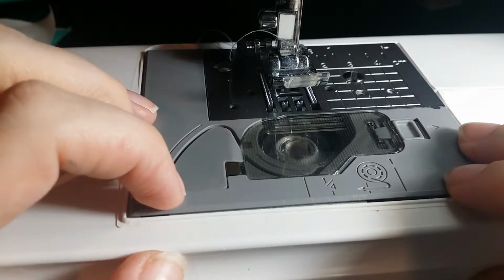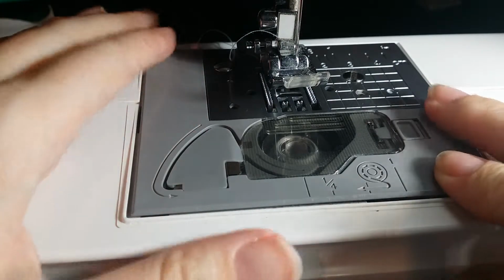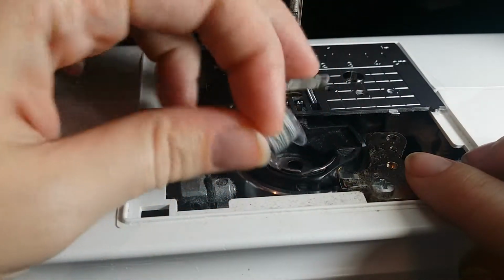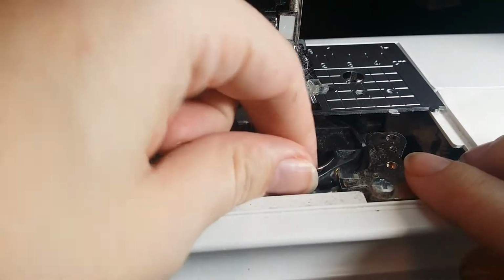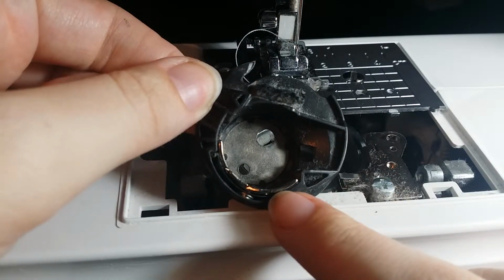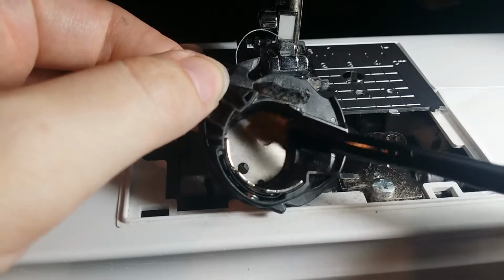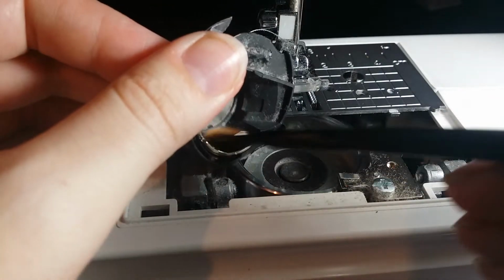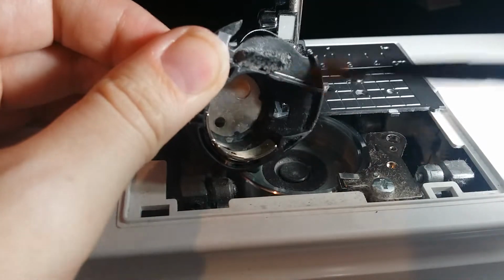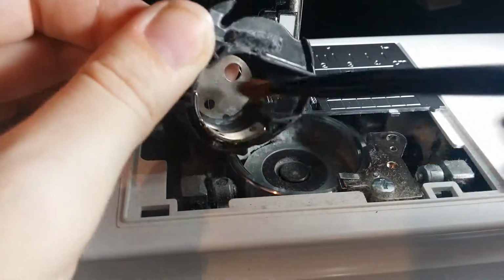This is my Brother CS8150, and it just snaps apart like so, and then you take the bobbin out like that, and the actual casing does come out. What I like to do with this is use an old makeup brush that I wasn't using, and just kind of clean around it, and the brush actually collects the lint and gets it out of the way.